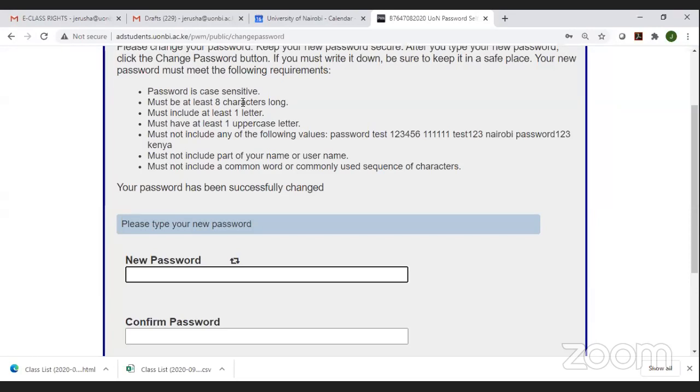Make sure that you have capital letters. Make sure you have special characters too, so that you can have a strong password. So if you find yourself forgetting the password, you can just use your ID number, combine it with some of your initials so that it can be easy. You can use special characters like underscore, full stop, at, the one that you'll feel comfortable with. So I'll reset the password for my account.